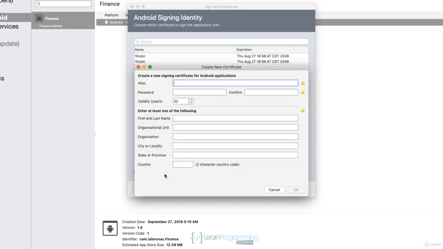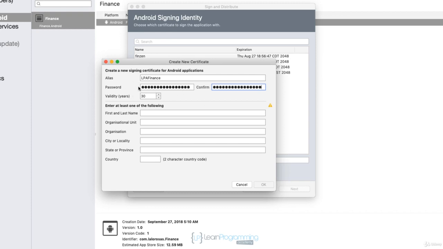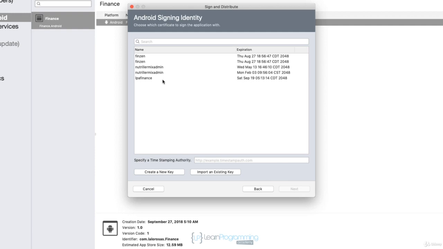So I will select Create a New Key, and it's important that you remember the alias and the passwords that you set in here. So go ahead and create your password, and later on you will have to set at least one of these options: your first and last name, the organization unit, the organization. I'm going to set the organization in my case, and click on OK. This is going to generate this new key.